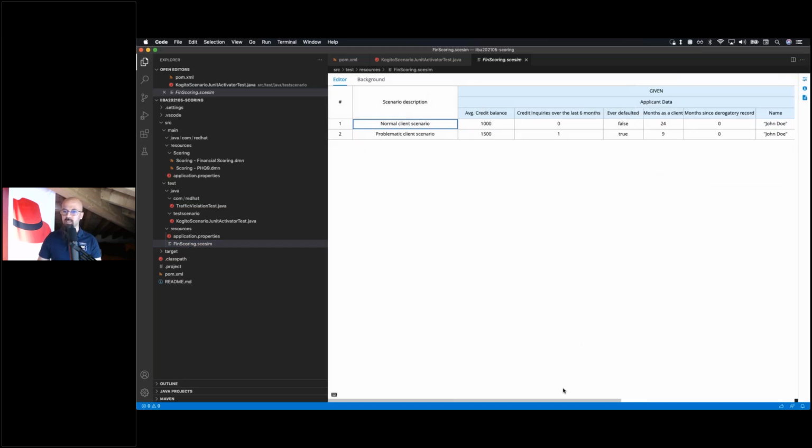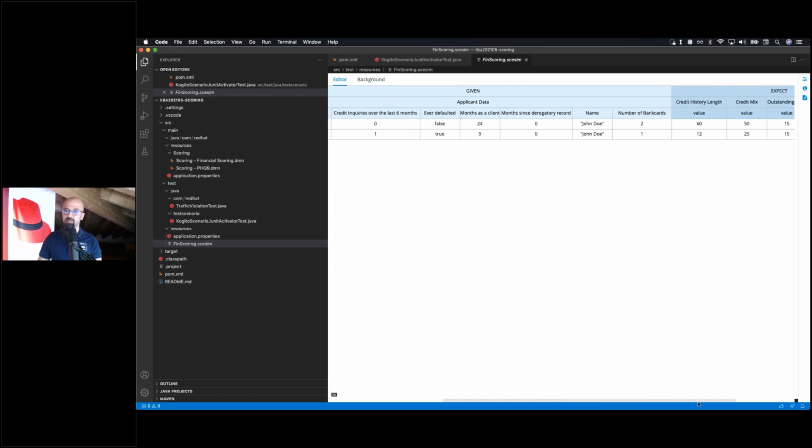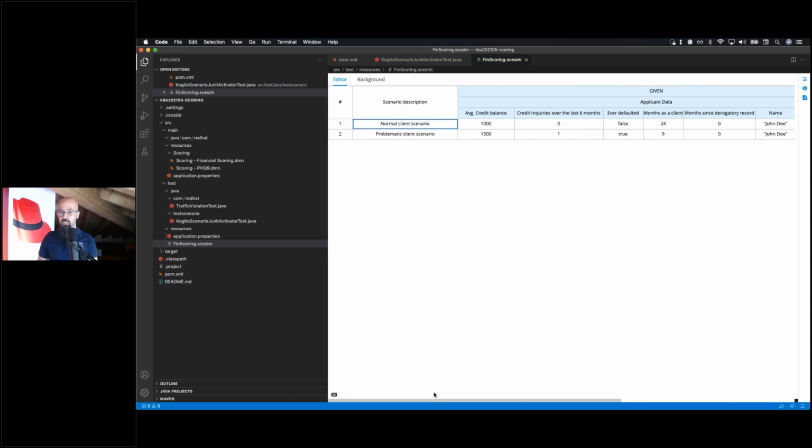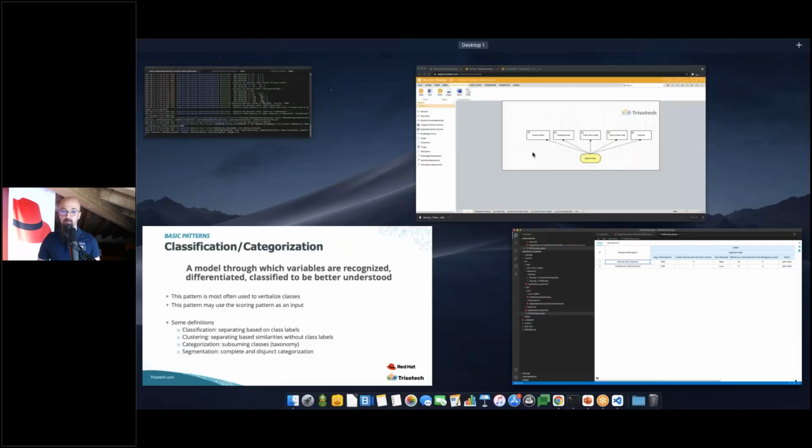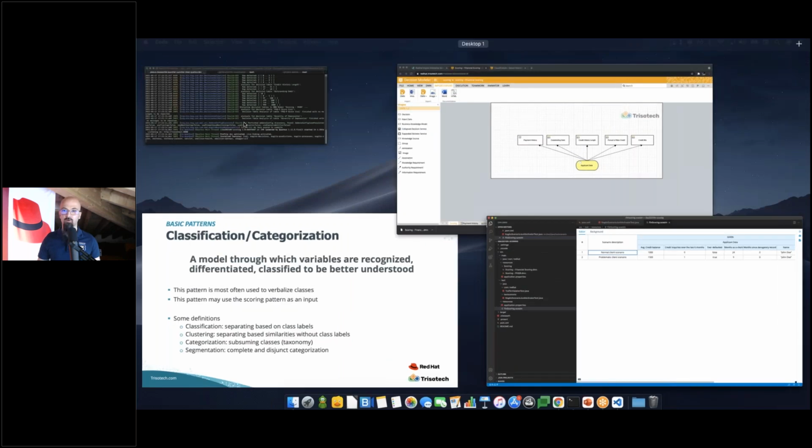So in this case here, you can see that I have a few example data, and what is the result that I expect. This is a way that you can use DMN as an interchange, as a sort of bridge from the business analysis, from the business requirement capture up to the deployment with the software developer, because here with the DMN model and a set of integration tests, you can make sure that the requirements are met in the scenarios that are here, so that would allow me to really run the application as I would expect.